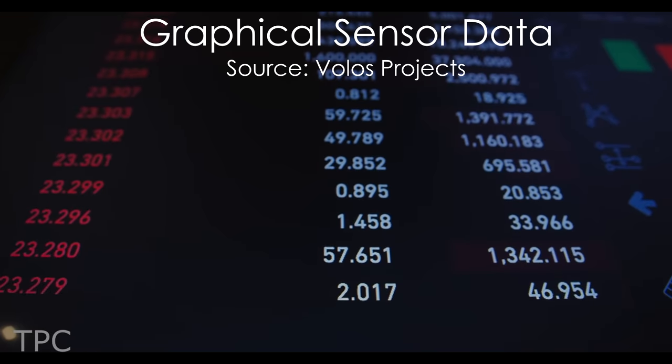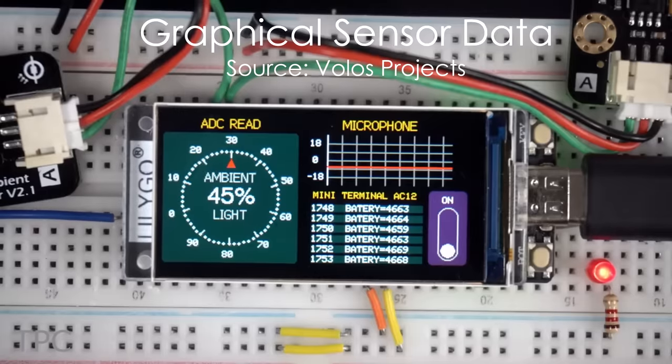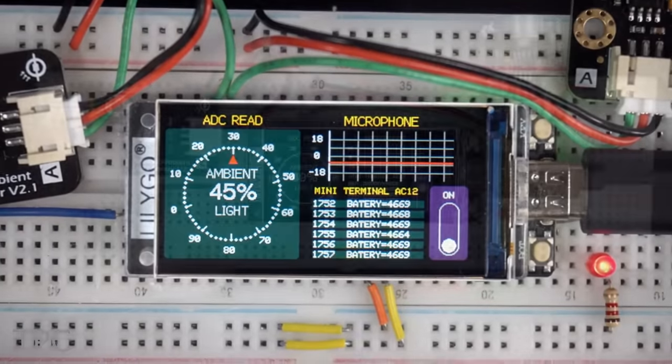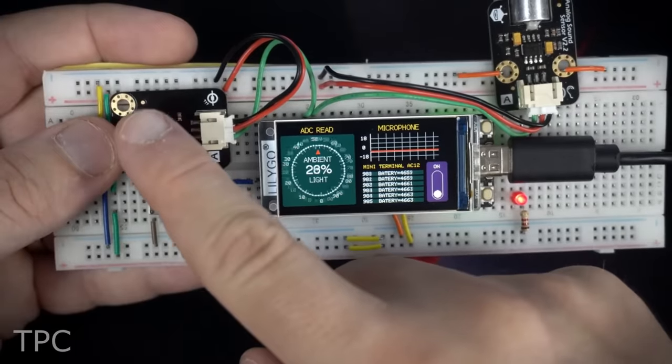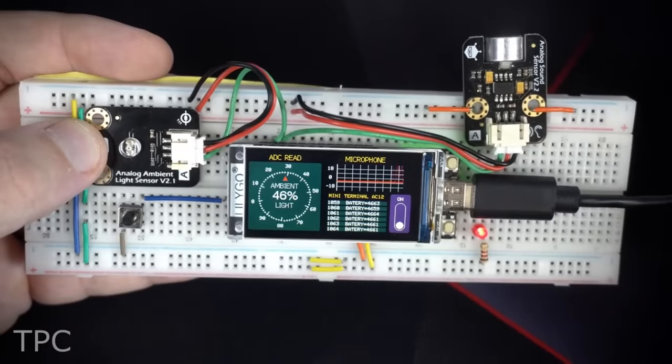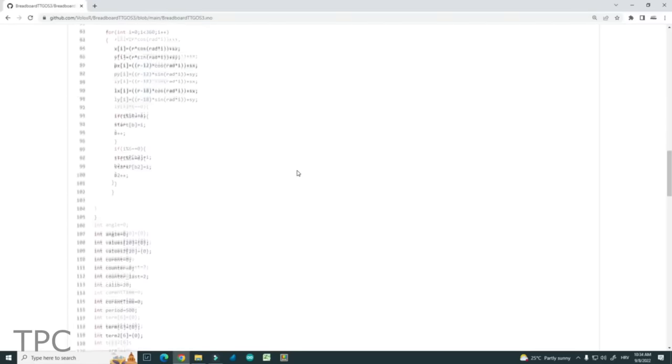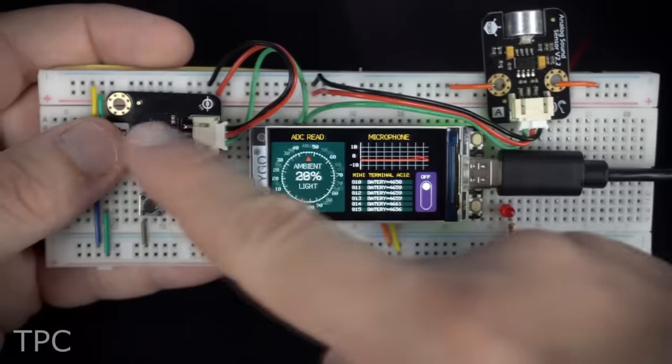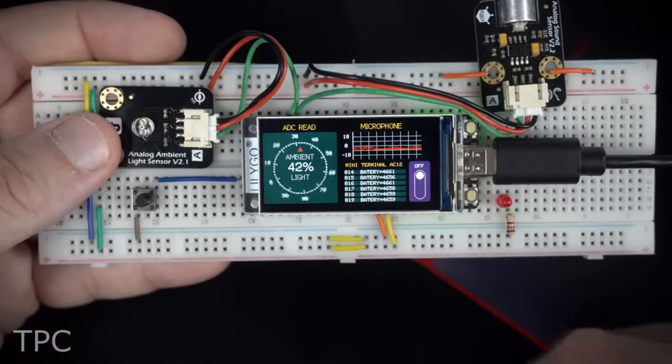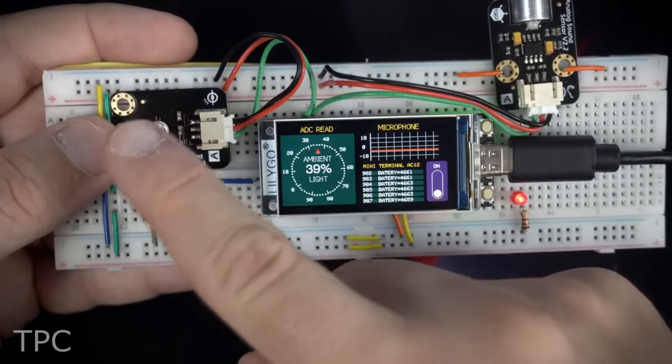If you're bored with checking the numerical sensor data, then you can take some help from this project, because this will teach you to get graphical and visual data on a display. If we see the code, four sprites are used for different modules that are visible on the breadboard. On the left, an ambient light sensor is installed whose values are shown in a gauge.